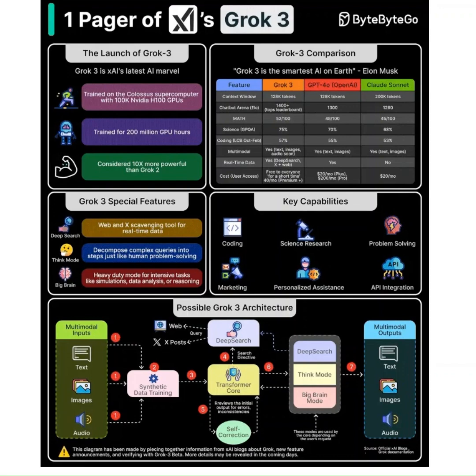Deep search then actively and intelligently queries the vast expanse of the web and the constant stream of information on X, formerly Twitter, retrieving relevant snippets, articles, and posts. This freshly acquired information is then meticulously processed and integrated back into the transformer's internal representations, effectively augmenting the model's knowledge base and allowing it to generate responses that are informed by the latest data.